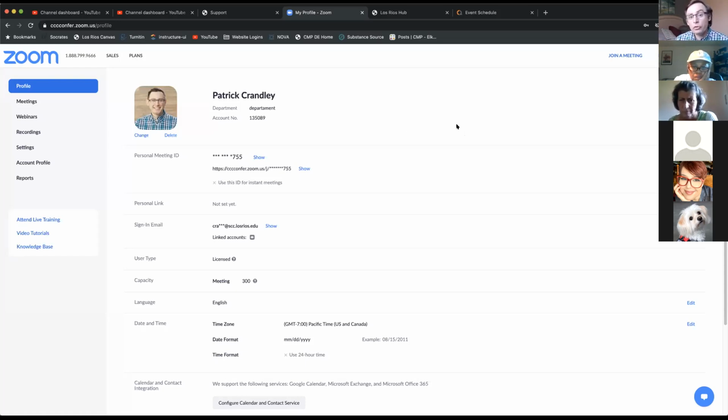If you go through Conversoom, you're going to be able to get a free pro account. You can purchase a pro account with Zoom individually, externally from Los Rios, but if you go through Conversoom, you'll get one for free, which is pretty great. There's a question: if I already signed up last semester, but it's a basic account, do I have to sign up again? No, don't sign up again. Just contact the Conversoom tech support line. They'll be able to upgrade your basic account into a pro account, into that licensed account.